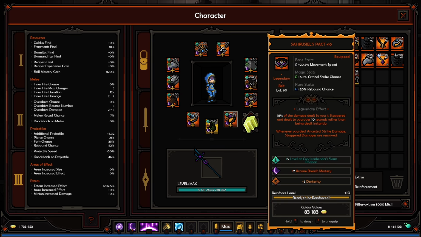The belt is a luxury item, I would say. What the legendary effect does is that 18% of the damage dealt to you is staggered and dealt to you over 10 seconds instead of instantly. How should I say this? If you take 100 damage, 18% of that damage is dealt over 10 seconds, and you can then remove that staggered damage if you deal Ancestral Strike damage. And your clones are going to deal that constantly, so this is a huge defensive layer on this character.